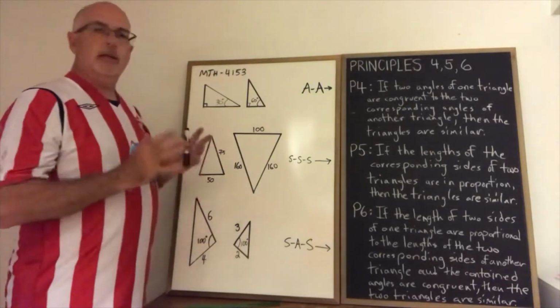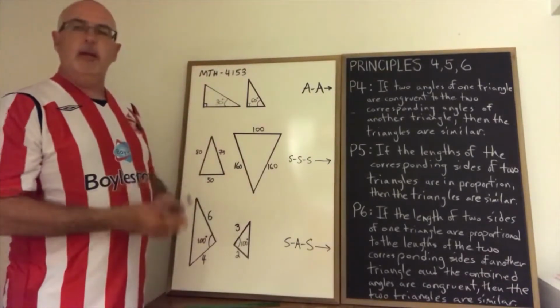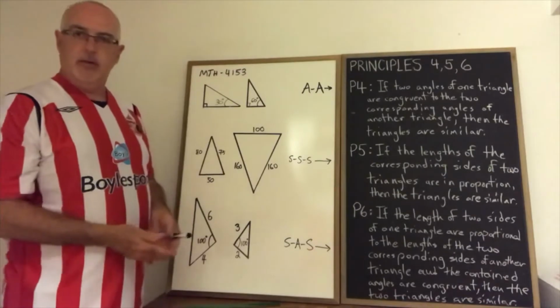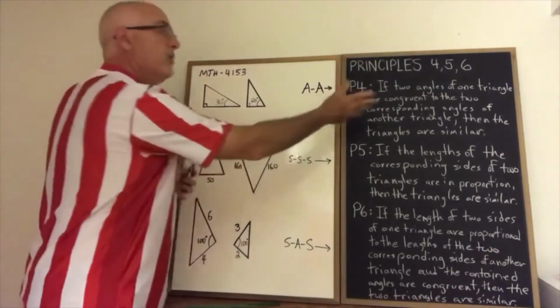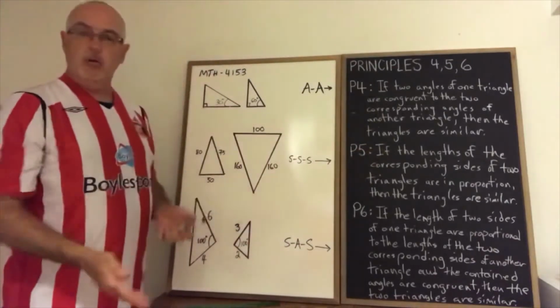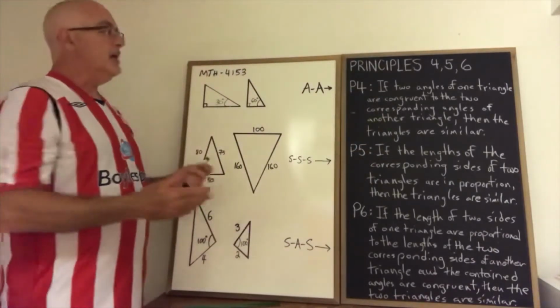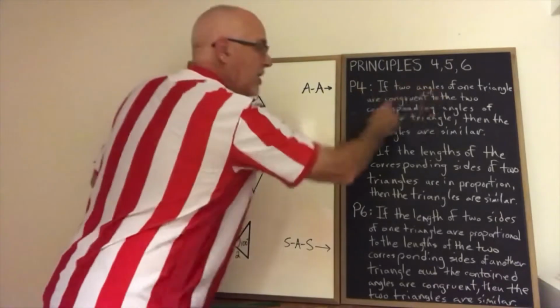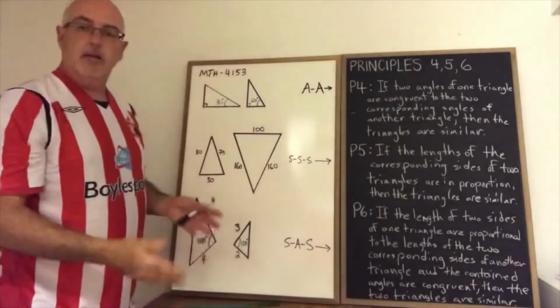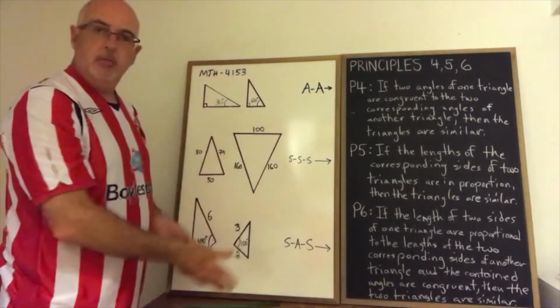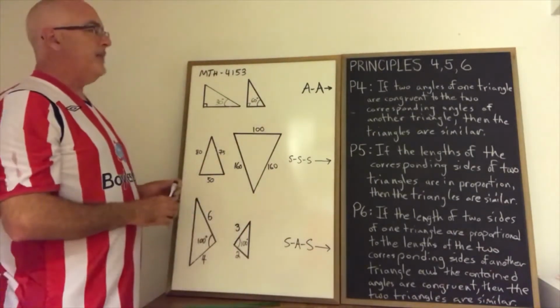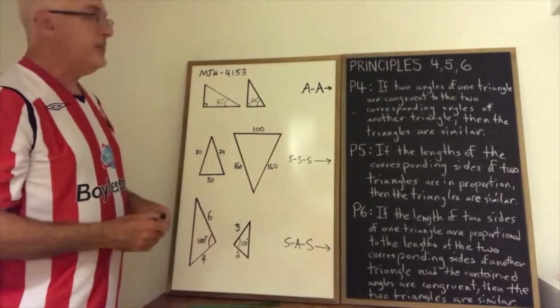This course has a list of principles which are attached to the exam, and that is an advantage for the student. If the student has to apply one of these while doing a question in the exam, instead of writing out a long sentence to justify the step, they're able to say, I used principle 4 or I used principle 6, whichever one they applied. And this is a time saver.